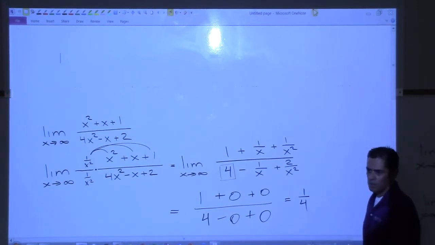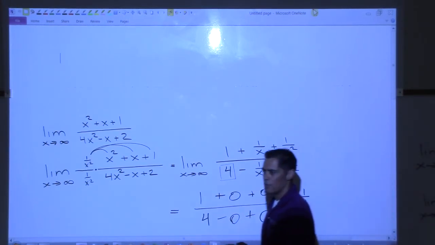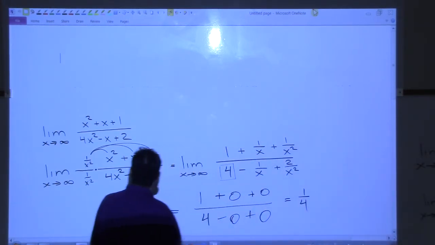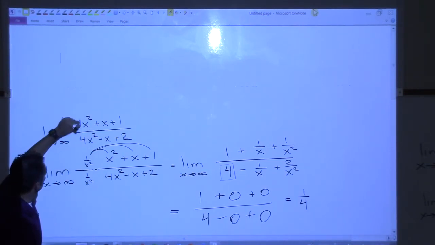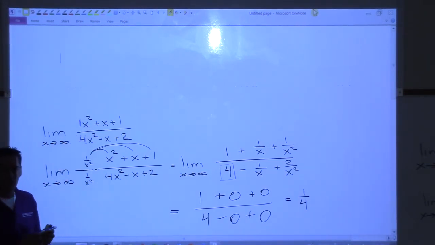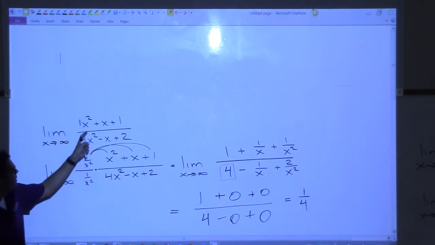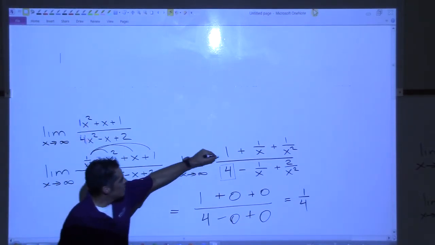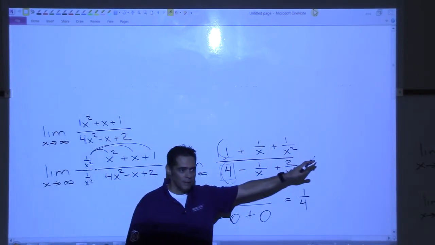That's a lot of work just to get to that. And I realize in algebra there's shorter ways. The shortcut in algebra is this. If these have the same power, right? You look at this coefficient and that coefficient, and you just do 1/4 and that's your answer. But do you see why it will always be that way in college algebra? Because if these two powers are the same, then when you divide through by that power, these two numbers will always be left. Everything else will go away.